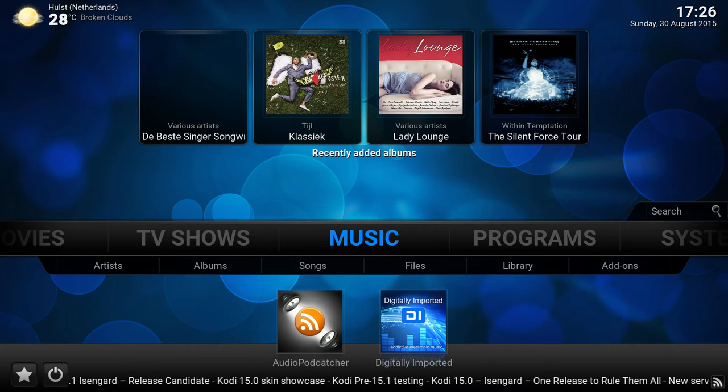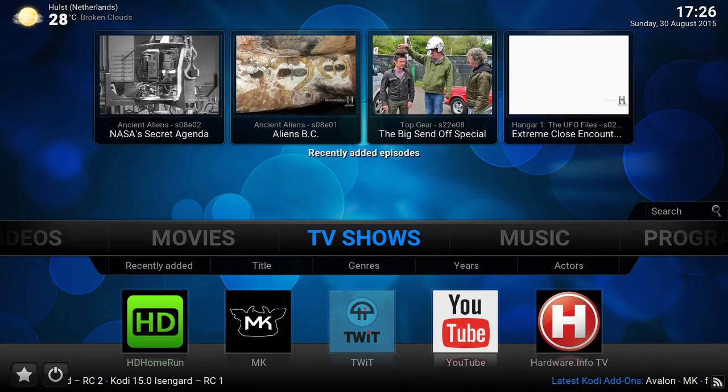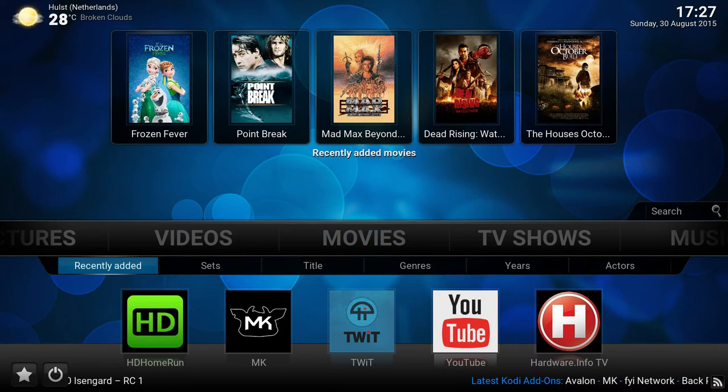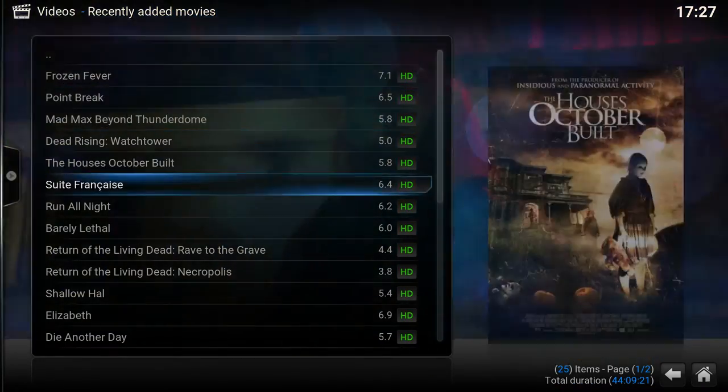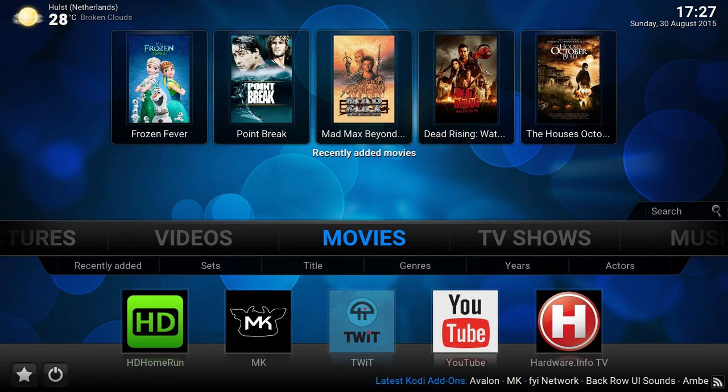Another thing we did was a community developer actually sent us a code for review. So we add the music now on file date. So in the past we scanned in the music and it was sorted by the added in the order we scanned it. So we now do it on file date, like we do for new movies and episodes. So it could be that if you scan in new movies and new TV shows, it doesn't actually show as recently added because the file date was way older than the current ones. So we also do that now for albums and songs.